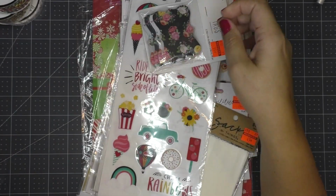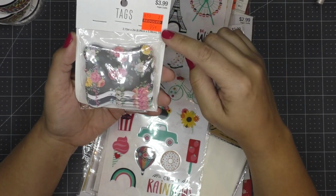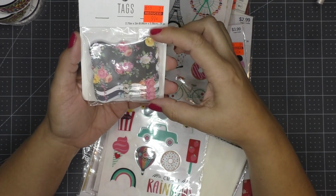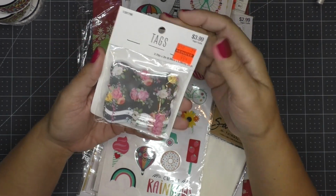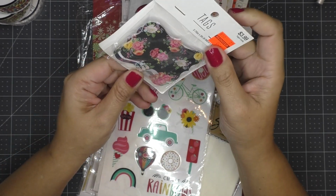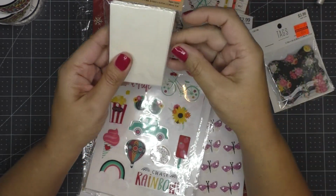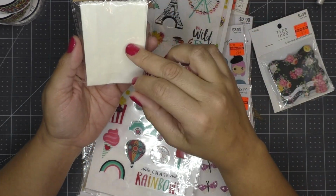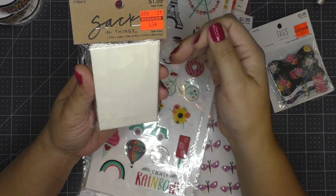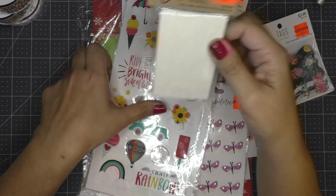I will use them. So in the same section, I found these tags, which I like the figure of them. They're a little vintagey, a little Victorian, and these were only 99 cents. It has different patterns of them, which I thought was cool. And I got these little sacks, like little envelopes, paper sacks, and these were only 49 cents, from $1.99, and you get a total of 8.